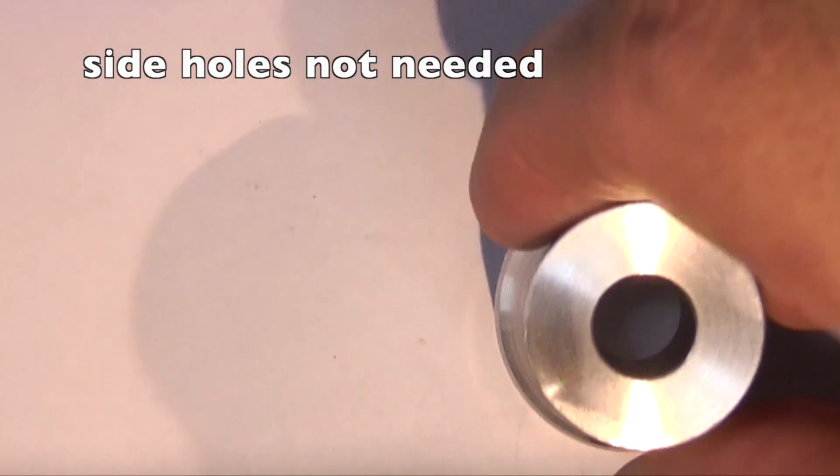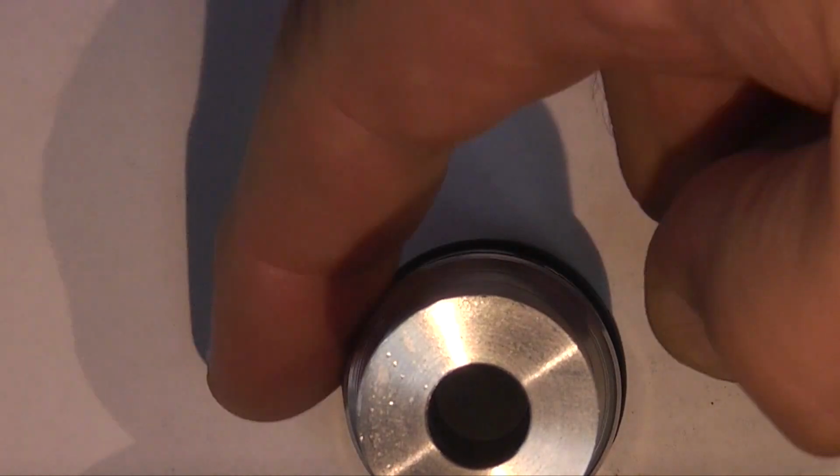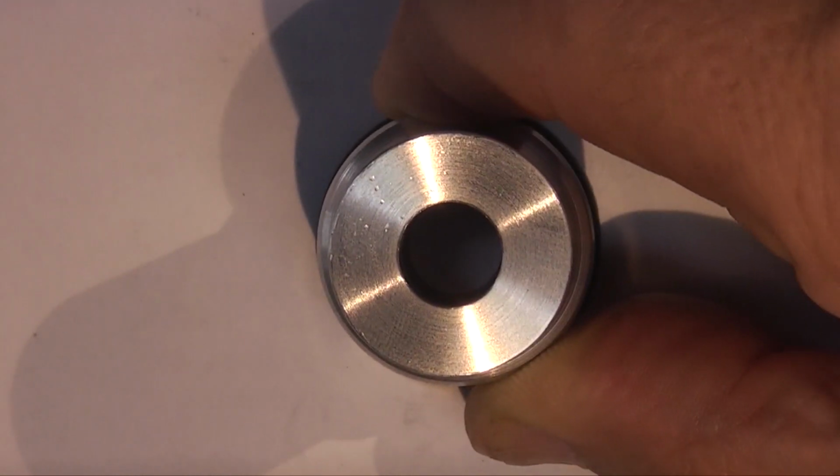Now without the rubber ring on the bottom you can see this will move and slide on the paper. If I fit the rubber ring, now you can see the paper moves with the part, so it holds the part in place.